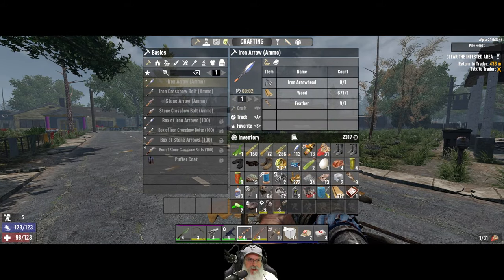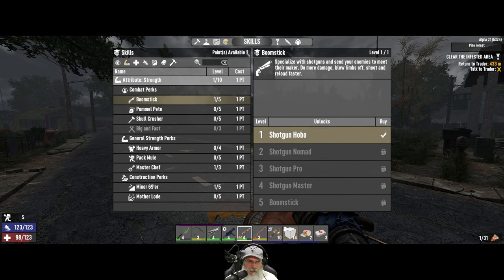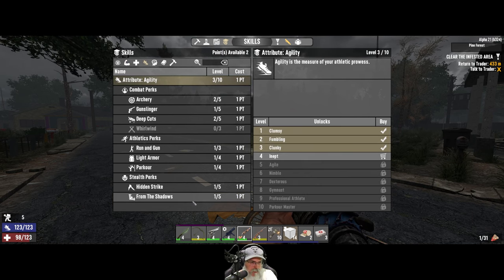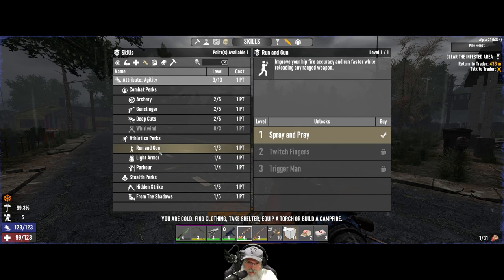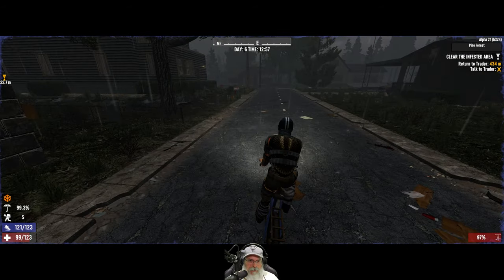I just thought about something. We got some points. All right, since we have a shotgun, let's go ahead and put a point into Boomstick. We still have two more points. Let's see here. I'd like to put a point into Motherlode, but let's stay focused right now on agility, I think. So we'll put one into Gunslinger. And let's put one into... We can't do Parkour until we have agility level 4. Yeah, let's do Hidden Strike. Nice. Okay, I'll see you guys back at the trader.